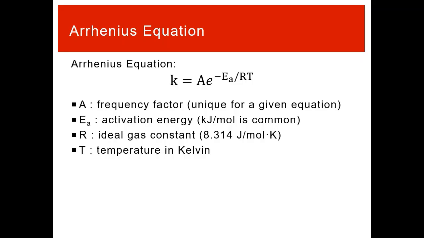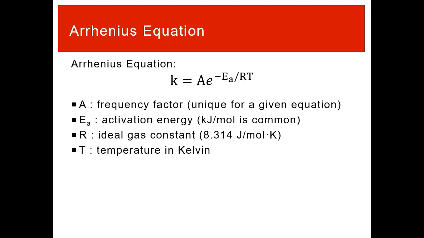The frequency factor is unique for each given reaction. So if you have a chemical reaction, you have a value for A. That's still just a constant. It's just going to be a number. So then Ea, that's the activation energy. So that's the energy of that barrier. What is the energy required to break those bonds, to get to the transition state, to get your change.